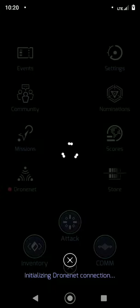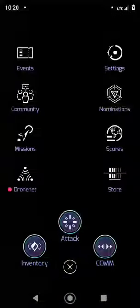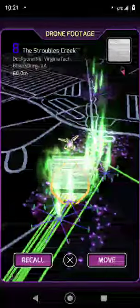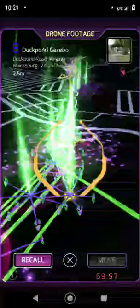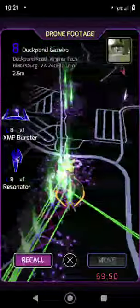Oh, come on. Come on. So it's not responding a bit. Okay, hold on. I need to give it a signal. A little bit. There we go. I need a little bit more. 1 bar. And have it move over here. It's gonna be inside this thing right here. There you go, where I'm at almost. Drone net deployed. It's gonna literally be right here. Oh yeah. Quiet. XMP resonating.